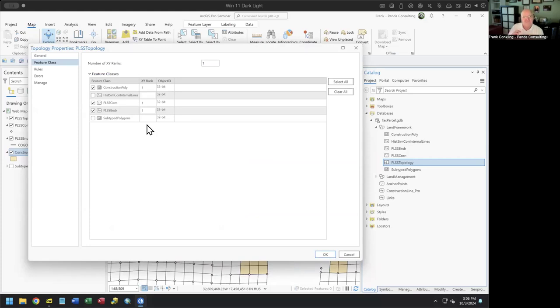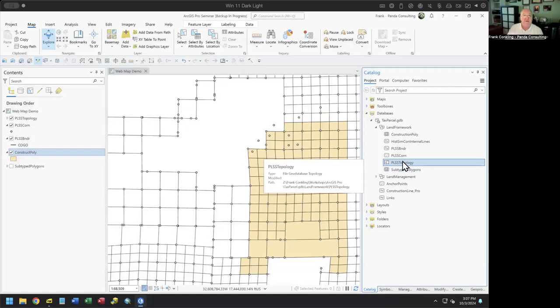Kind of makes sense. It's kind of like reverse Polish logic in some of your calculators. So if I were to make this one a 2, the vertices on those features would be pulled more towards the vertices on the feature classes that have a ranking of 1. Since in this case they are all the same ranking, it just treats them all the same and figures out the point in the middle of all of them. All right, so that's the cracking and the clustering.